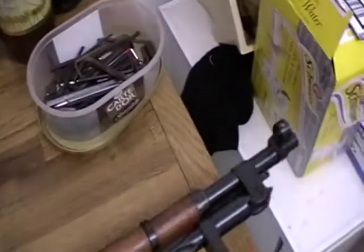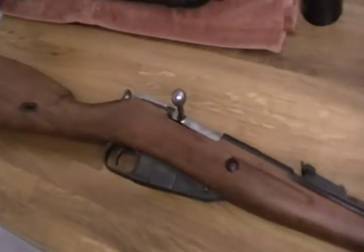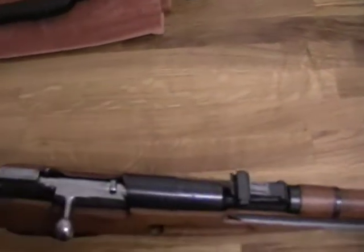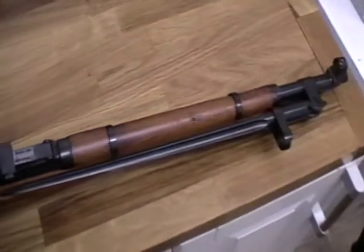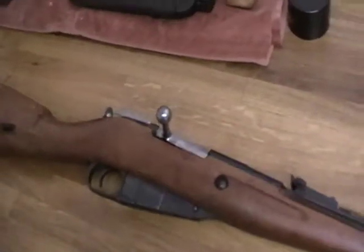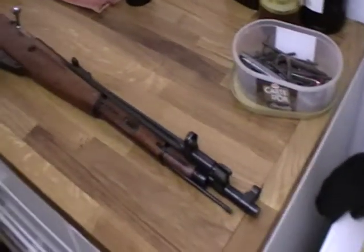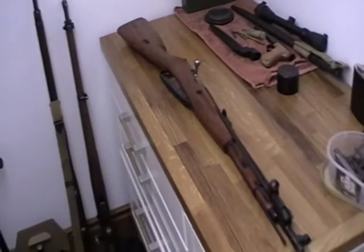Okay, on to my M44, 1947 manufacture. Never been fired when we had it, or never knowingly fired. It was all greased up with the original Russian military grease. And there's loads of these. We picked loads of these up in the UK. I think this was about £90 about 4 or 5 years ago, maybe longer than that actually. I think they've gone up to about £120, £130 now. Still, it's not a big decision to have a bit of fun, and you can still buy all the surplus ammunition. I've been using Hungarian stuff recently, actually, heavy ball, which shoots better than the factory reloaded stuff, the modern ones you can buy.